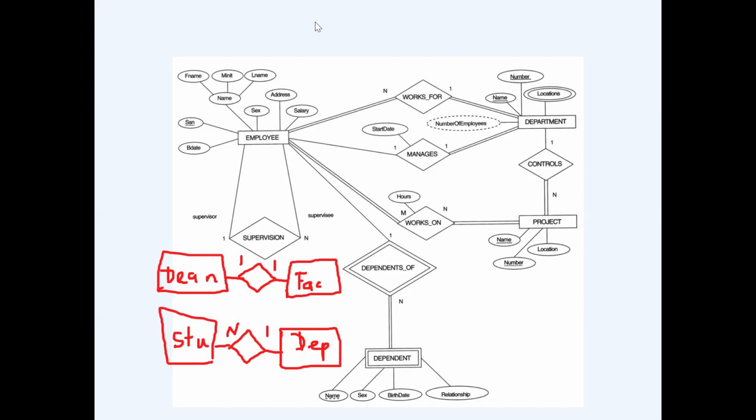Anuradha, what do you think about student to research? What I meant was the individual research. Exactly. If you say individual research, yes, it's one-to-one. So that is an assumption you have to make, because some research has many students. So you have to say that you are assuming a student takes one research, and a research can have only one student. Assuming both, your answer is correct.